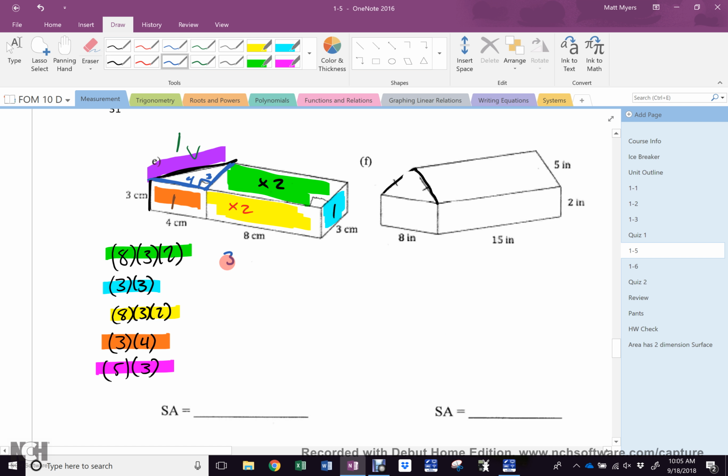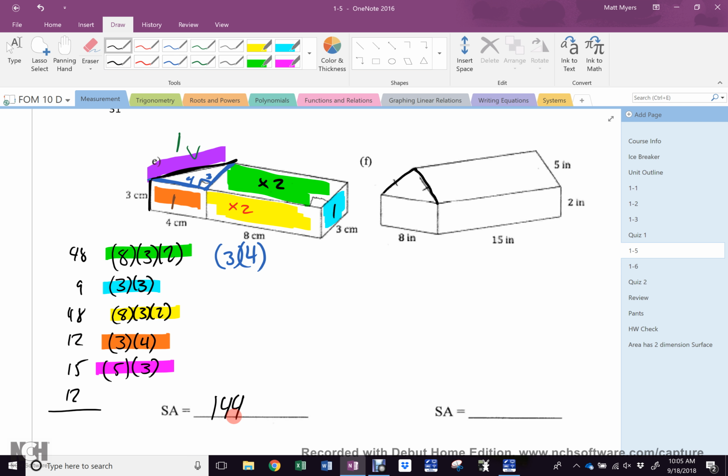So this is just 3 by 4. I don't need to worry about dividing by 2 and multiplying by 2, do I? Because it's going to make a triangle or a rectangle. And then what do I do with all these numbers? Just multiply them, then add them up. 48, 9, 48, 12, 15, and 12. Right? 48 and 48 is 96, 105, 129, 139, 144. Where do you get the 12? Oh, the 3 times 4.